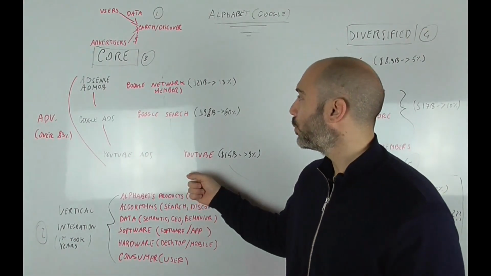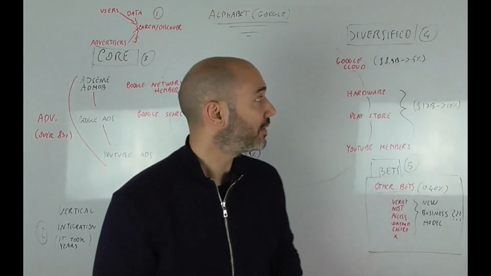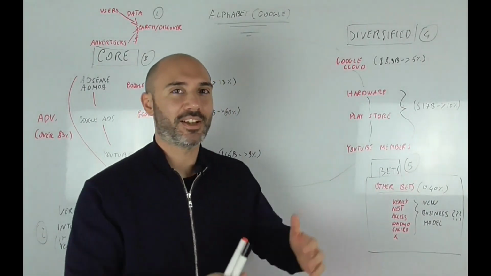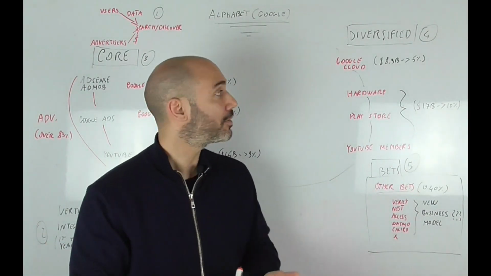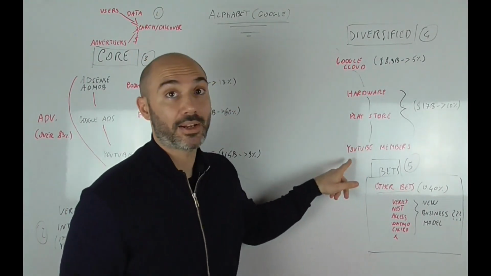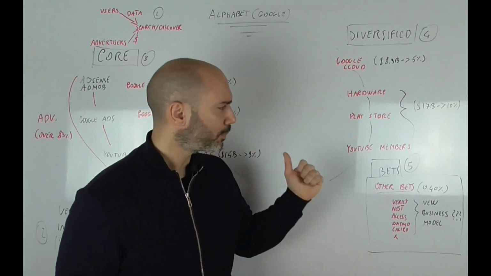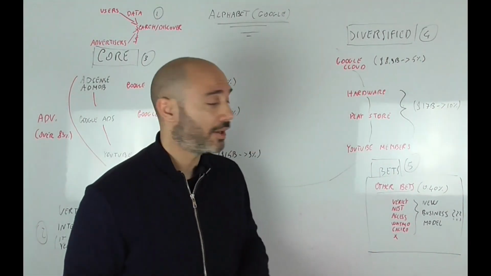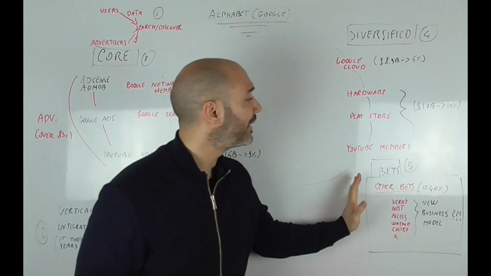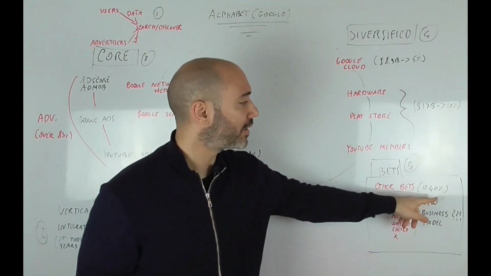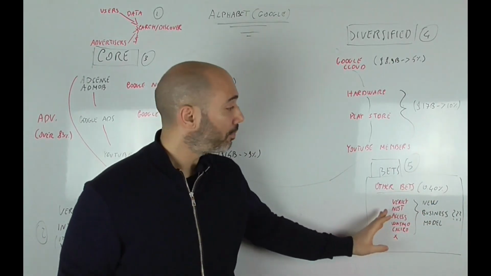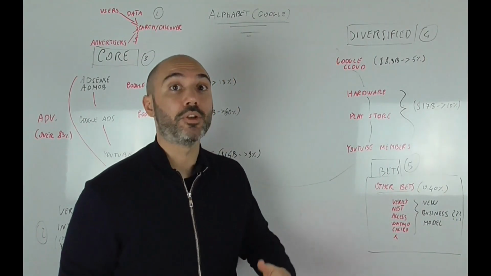And we saw also the diversified part of the business with other things like Google Cloud, where Google is fighting against other giants like Microsoft and Amazon. At the same time, we have other things like hardware, the Play Store, and the other part of the YouTube business, which is based on membership and really getting premium content without advertising on the platform. And then the bets part, although very marginal in terms of revenues, is actually an interesting part. It's where probably the future may be in terms of creating a new business model.